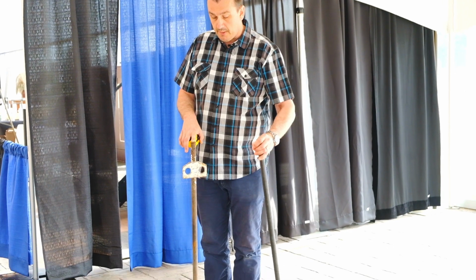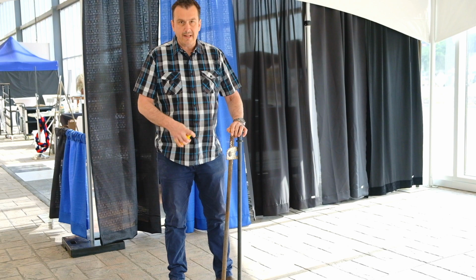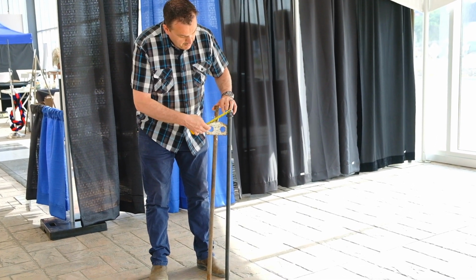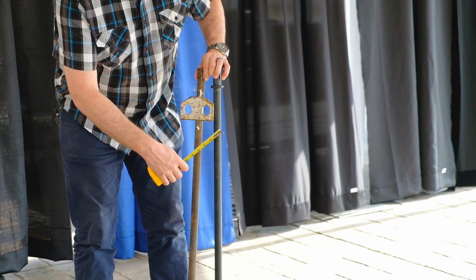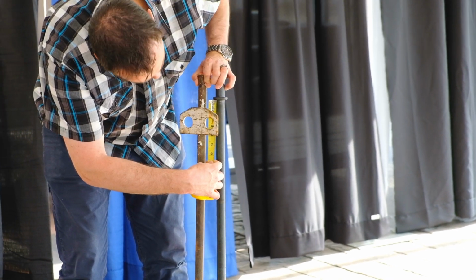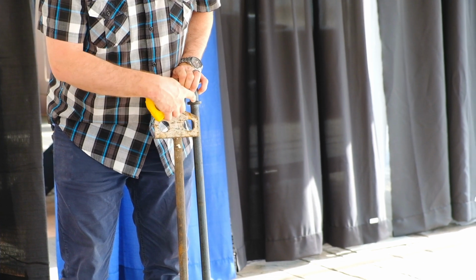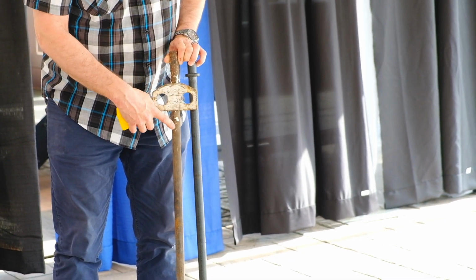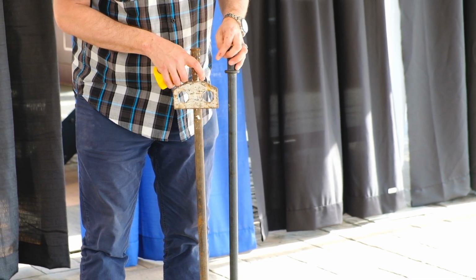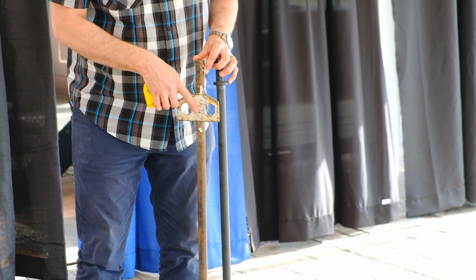So I'm going to go over some of the differences here. Even though both of these are rated as a 1 by 42 inch stake, on the white one here, because the bar is welded down, you actually have about 4 inches less holding power. So there's 4 inches less of the white stake in the ground than there is the darker one here. So that actually is quite a significant amount of holding power that you're losing with this stake.